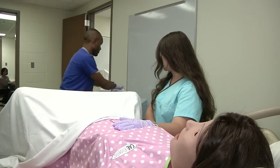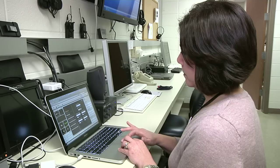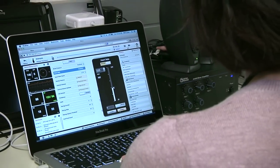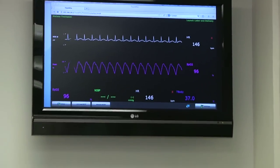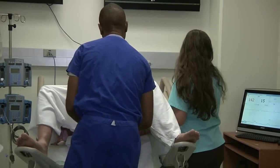We turn Lucy on, and then she connects to an instructor workstation or a tablet in the control room. We have pre-recorded scenarios that the simulator goes through, or as the preceptor decides to make changes, we can change the physiology or the outcomes of the scenario based on what is happening real-time in the room with the students.